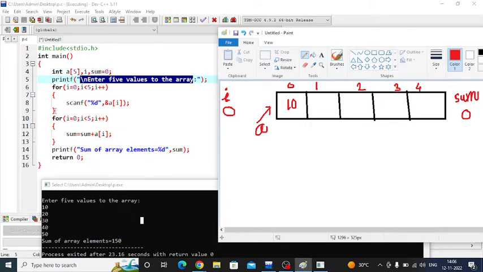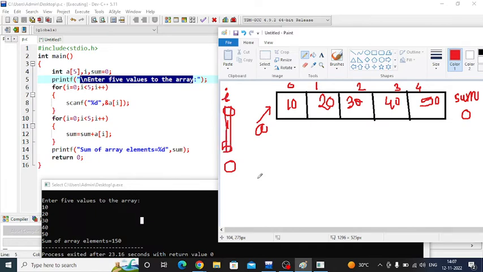Then at the end of the for loop, jump to I plus plus, and I becomes 1 again. So it will store all your values like this: 20, 30, 40 and 50. Now I's value is 5. Is 5 less than 5? No. The condition is false here, so skip this for loop. Now we get the next for loop. This for loop sets I's new value to 0, so the 5 is removed and the new value 0 is assigned to I.